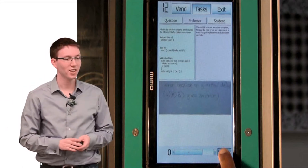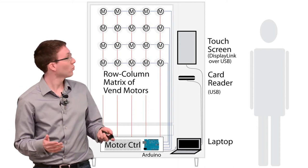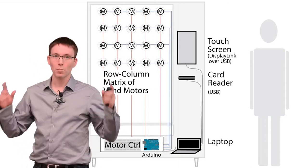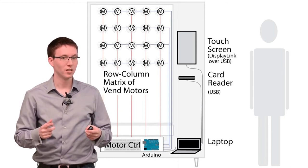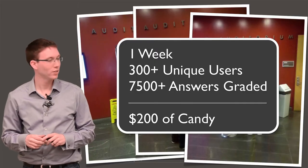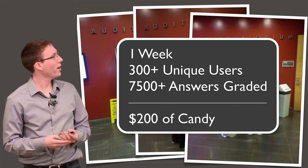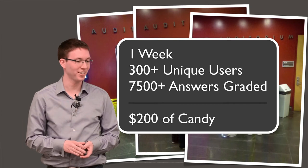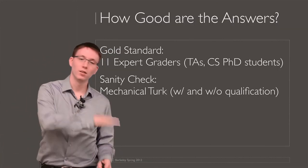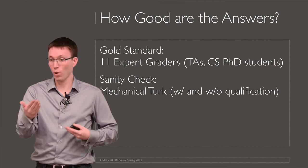As in other projects, there was a big system-building component. We had some help from a mechanical engineer, and we used microcontrollers to control all the vent motors in the machine. But all of this building was really to get at a question: is this type of grading any good? So we deployed the machine in Soda Hall. And in one week, we graded almost 8,000 exam answers for about $200 in candy. We knew we could get volume — but can we get quality? This is where we go back to experimental design: how do you construct an experiment to afterwards say with certainty whether your design worked or not?